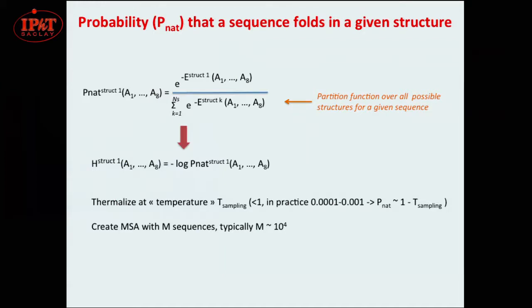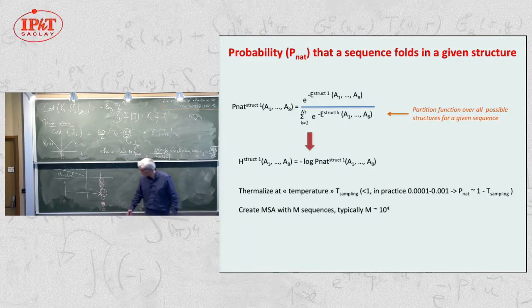Okay, so how do we generate sequences which fall in this particular structure? Suppose we want to generate sequences with this structure. What we do is look at this table here, but in the other way. So now I fix a structure which I am interested in, and I call it the native structure. And I would like to generate data, that means sequences which actually fall within this structure with very high probability, 0.999.